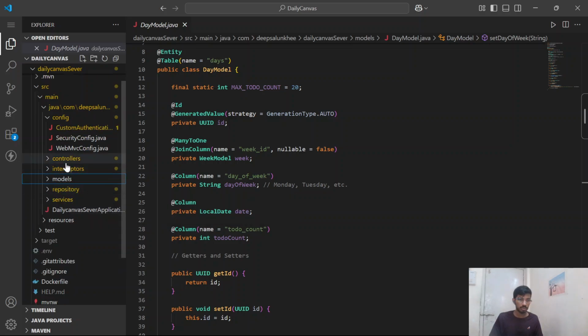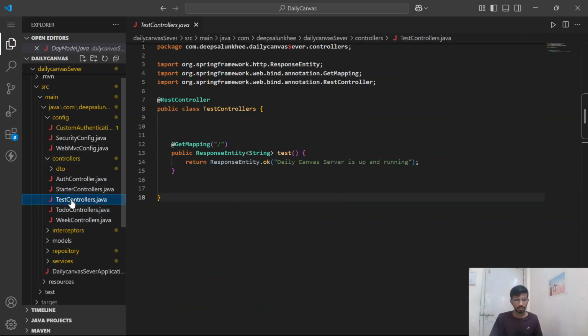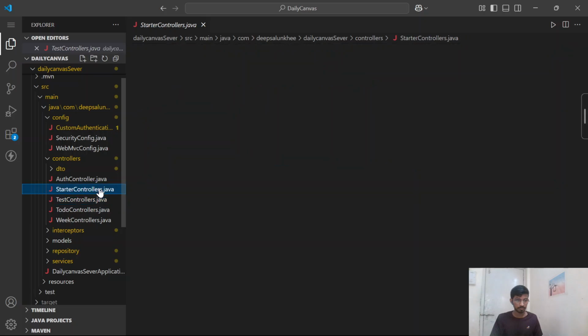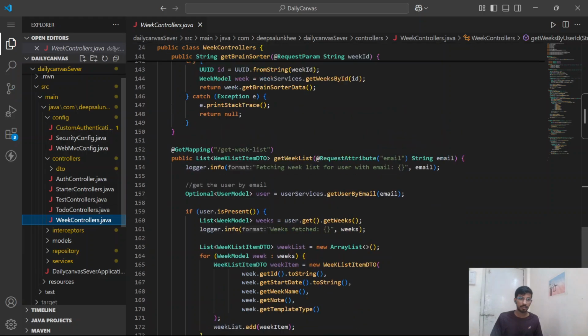Then if you want to see the controllers, these are the controllers. There are mostly four or five controllers here: test controllers just for the path without any security, a starter controller, then the to-do controller and the week controller.